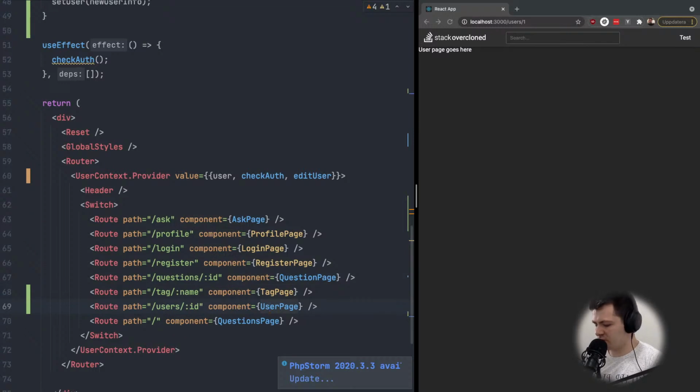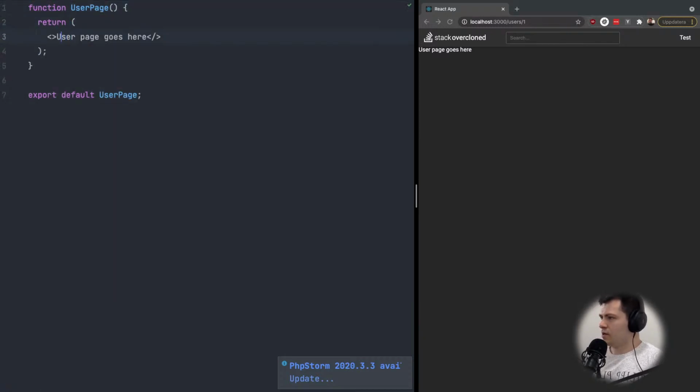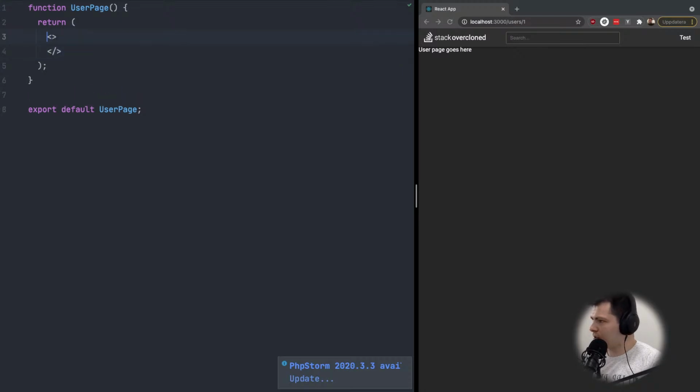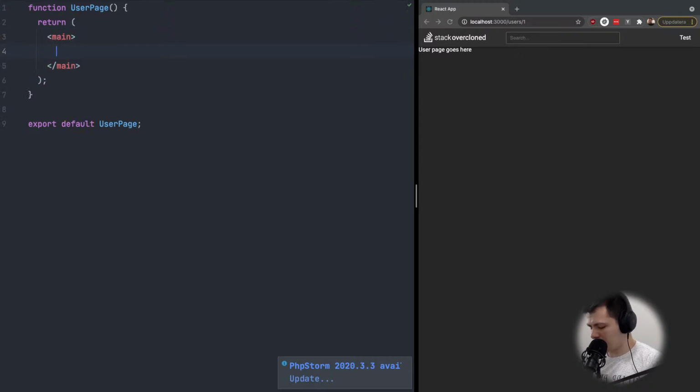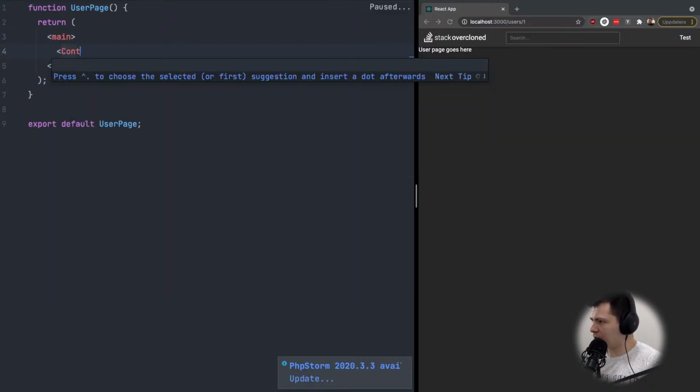Let's go to our user page component, and in here we need to show some user information. So let's remove this part from here, and let's use main, and in here we'll have a container.